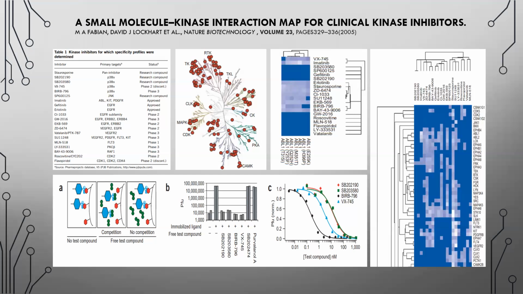They initially built an assay for P38 MAP kinase and chose SB202190 as an immobilized ligand. BIRB and VX are two other inhibitors that target P38 alpha. Figure 1d shows that competition with unmodified SB202190, SB203580, BIRB, and VX decreased by 1,000-fold or more the amount of tagged P38 bound to the solid support, whereas neither 202474 nor parvulin A had an effect.